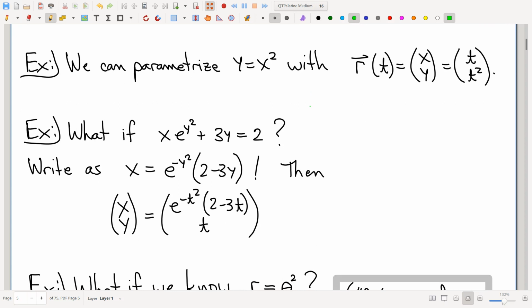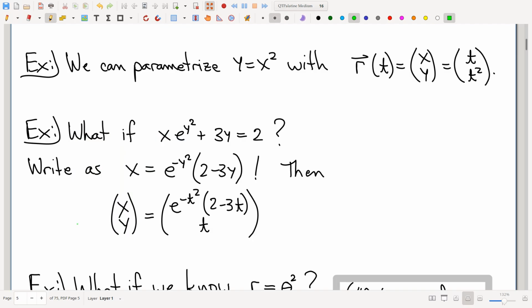Quickie, second example. Notice this is not written as a graph. I have not solved for any variable in terms of the other. And it'd be tempting to walk away from this one and say, well, I can't solve for y. It's all transcendental and stuff. And so I guess we're out of luck. But remember, you don't have to solve for y. You just have to solve for any variable in terms of the other. And you're right, I can't solve for y, but I can totally solve for x.